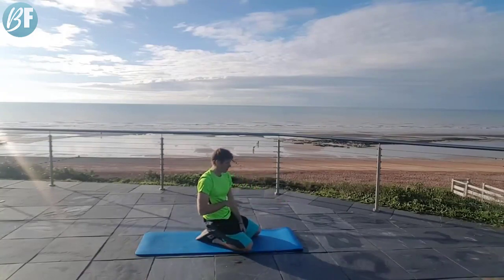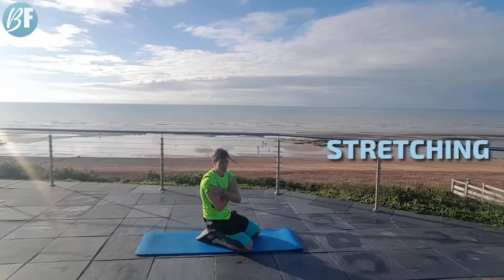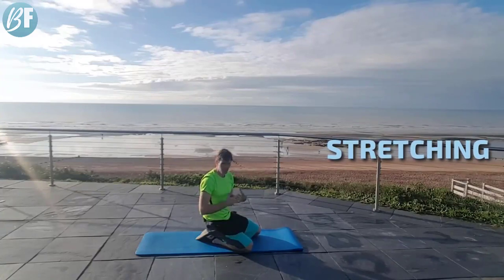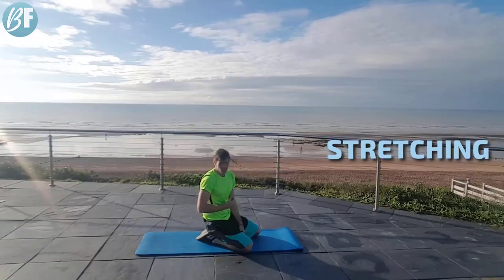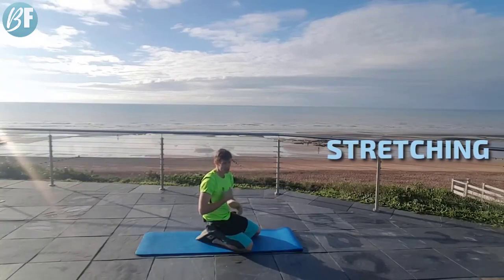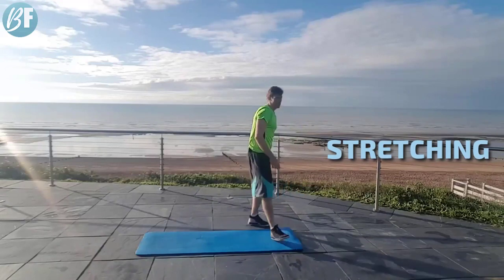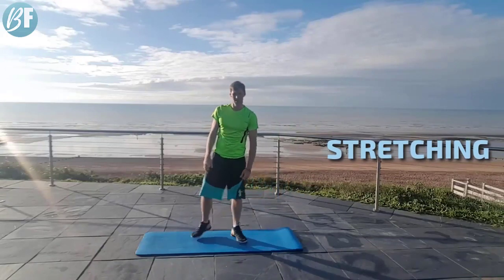So there we go. In those climbers, especially towards the end, you might feel the shoulders kicking. But for me, I can actually feel my abs working — and that's the goal. Mountain climbers are a great core exercise. It's just that often people lack the cardio fitness or shoulder strength to keep going. But that is us — we're going to stretch out. On your feet or stay down on the ground, up to you.